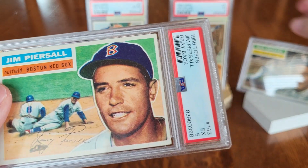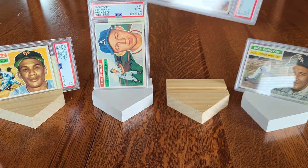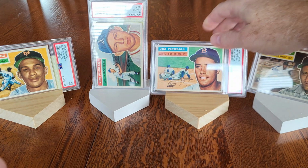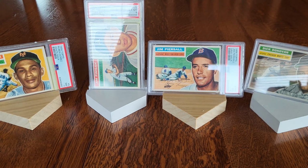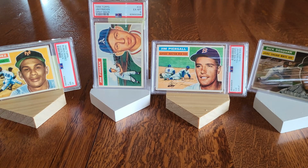All right. We'll move Joe Collins out of the way here. And I'll slide Jimmy in there. I'll be back in a second. I'm going to try to fix that glare. Give me a moment. I'm going to pause this. All right, we're back again. Hope that glare is a little bit better.